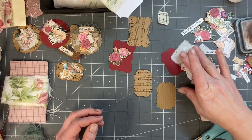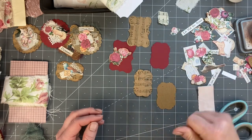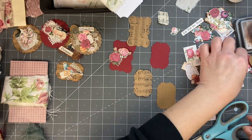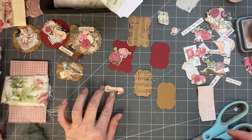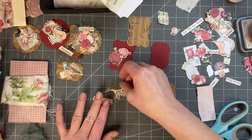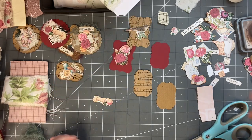What do we got left? So we got some of those. Put that over. Might be kind of cute if we use this hand, because it's the other hand, like that one. See, we got a pretty big bird that would look really cute. We got that for that one, so maybe we use the bird for that one.